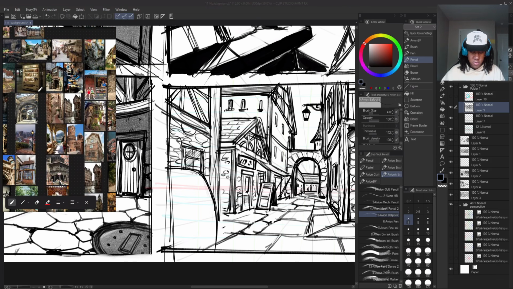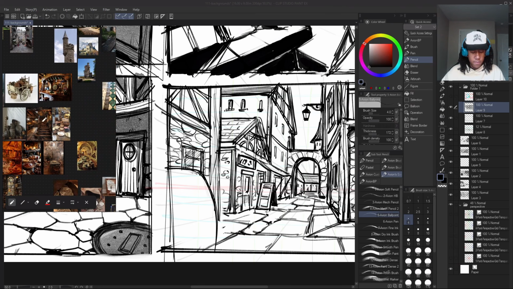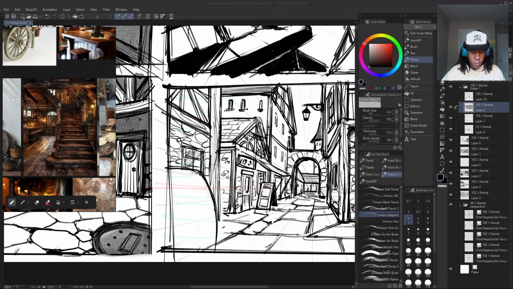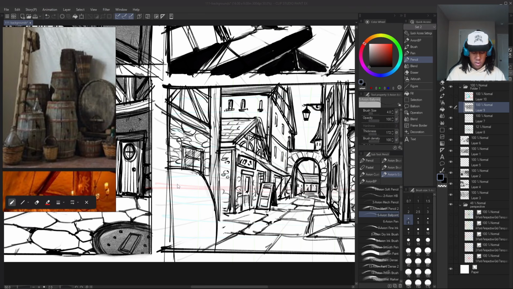This is why it's important also to really organize your stuff because I don't really want to be searching through all my reference for forever, right? But here's a good example. They have these rings around it, top of it, and a curve around this object, this barrel. Then we have these lines, the pieces of wood that it's made of, and maybe some cracks in it.